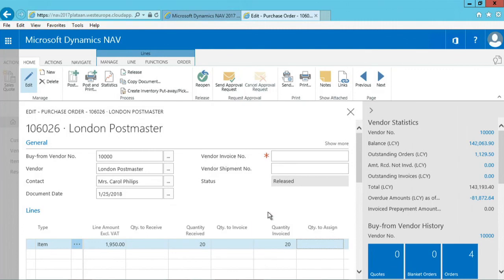You see, so posting the purchase invoice automatically updated the purchase order, and we can see now that everything has been received and invoiced. And so using the get receipt lines will allow us to post an invoice for multiple receipts at the same time, and the function will also update the underlying purchase orders.